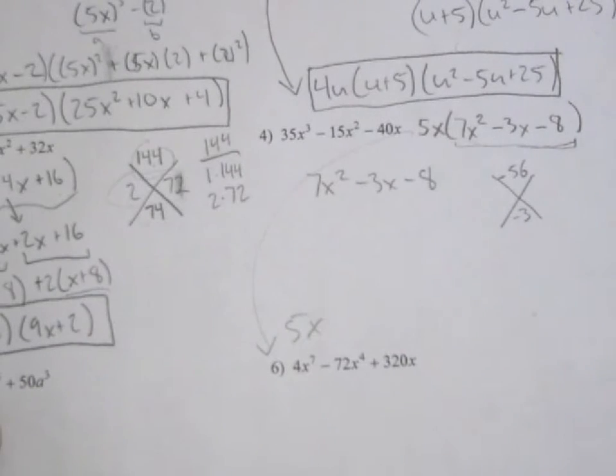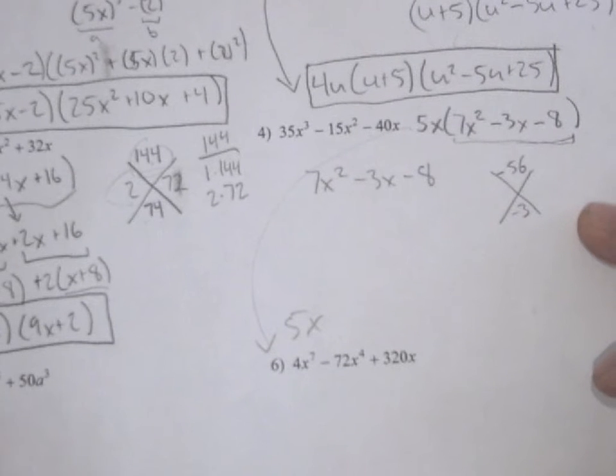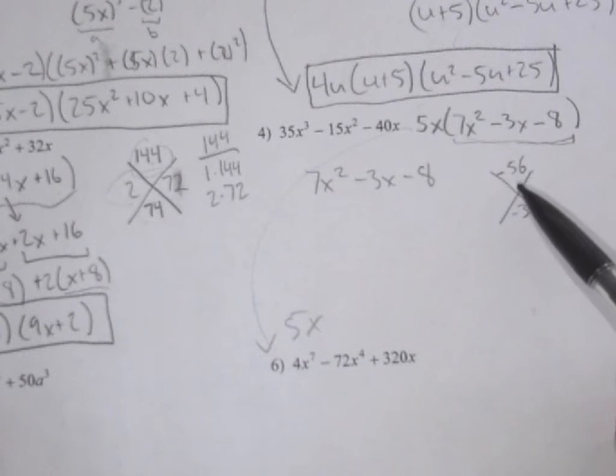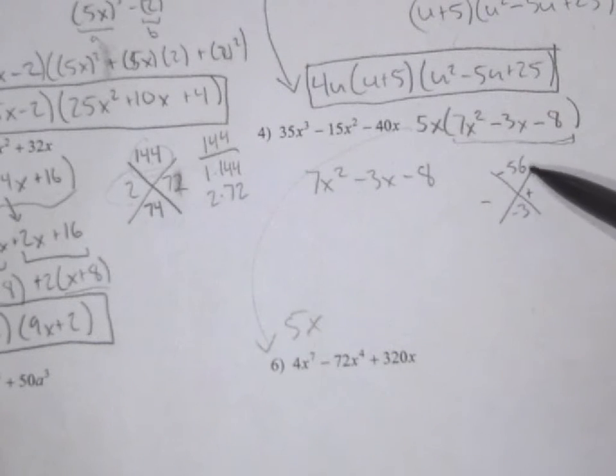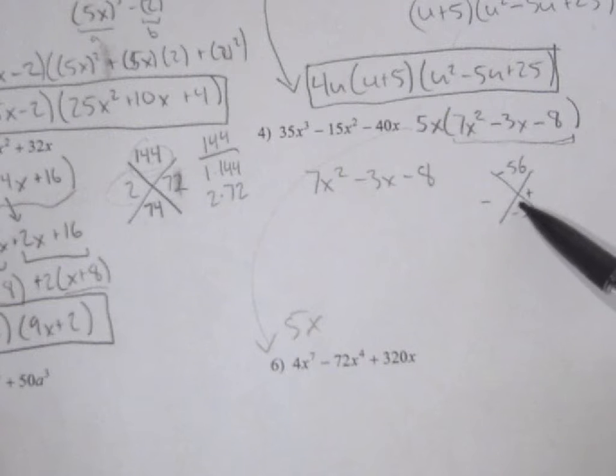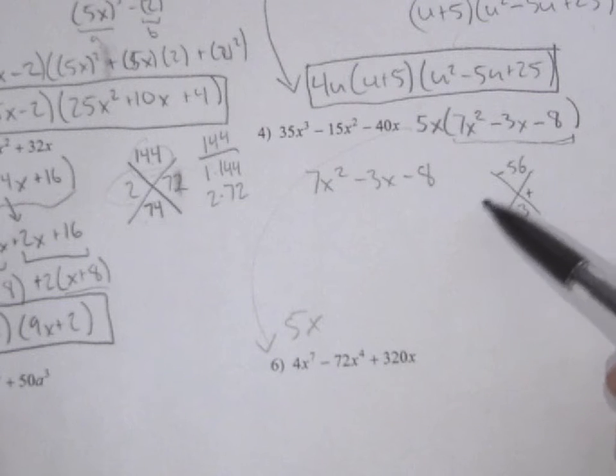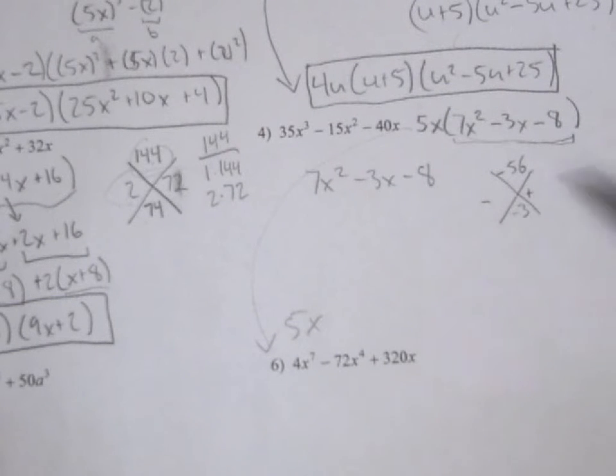Okay? Now let's think about the signs for a minute to make our work a little bit easier, narrow down the possibilities. If these two numbers are multiplying to a negative number, that means they have to be opposite signs. If they were both negative, they would multiply to a positive. If they were both positive, they'd multiply to a positive. So I have to have a negative and a positive. Also, since they combine to a negative number, I know that the negative one's got to be the bigger one.